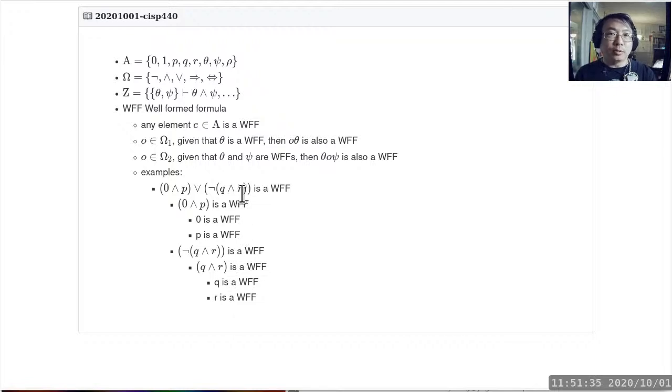So this is basically a tree, and the way we know whether the entire tree is well-formed or not is a recursive process. We have to get down to the leaves first, make sure the leaves are well-formed, then we go back up, and we look at each non-leaf node to see whether the subtrees are well-formed, and if all the subtrees are well-formed and it meets the requirement of the operator, then we go back up again.